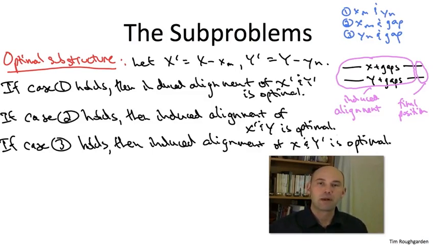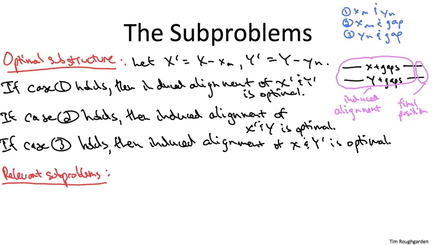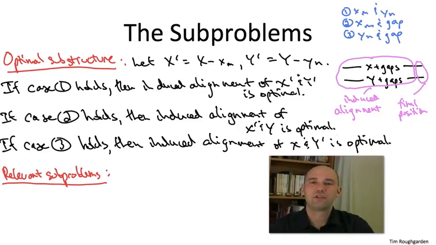One involving x prime and y prime with characters peeled off of both of the strings, one involving x prime and y, and one involving x and y prime. But in all of the cases, all that we care about are subproblems in which a single character was peeled off from the right from one or both of the strings that we started with. And the situation is very similar to our previous two examples, weighted independent sets on line graphs and the knapsack problem. In the independent set problem, we only cared about subproblems obtained by plucking off either one or two vertices from the given line graph. So all we ever cared about were prefixes of the original line graph.